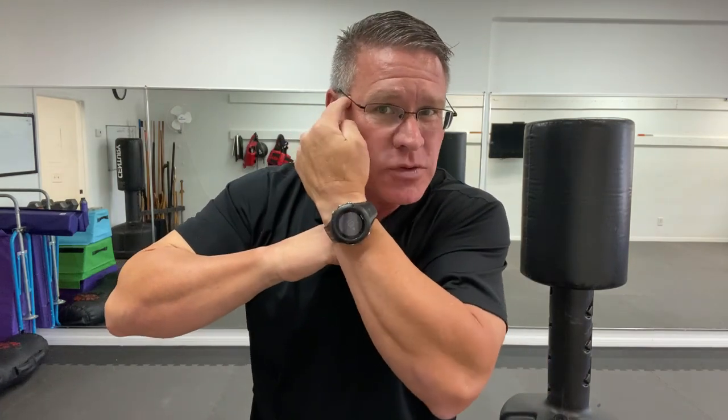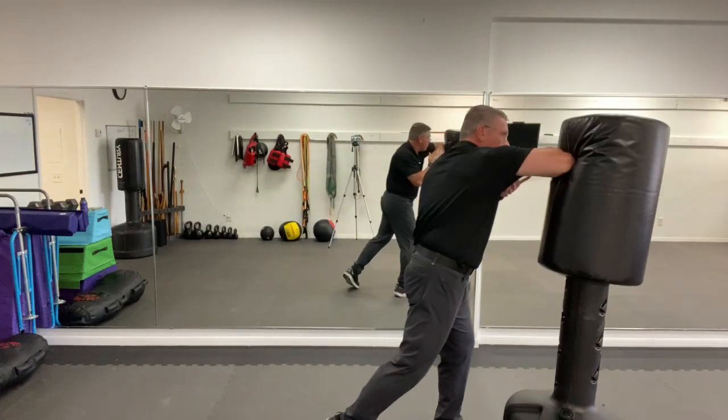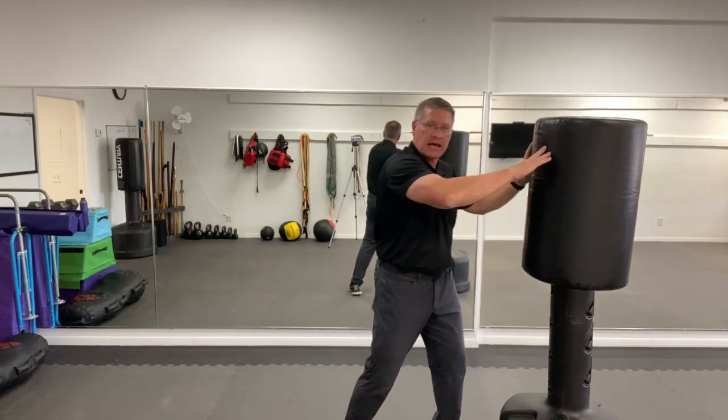The second technique for fast self-defense is a really quick elbow strike — a horizontal elbow strike. This can come into his jaw, into his temple. It starts in the same position: your hands are up and open, you're standing behind your hands in a guarded position. Your elbow will strike either backhand or fronthand — either one will work. Again, it's two directions: moving in toward the opponent and then around your body.